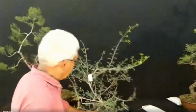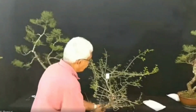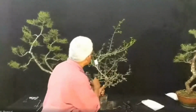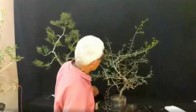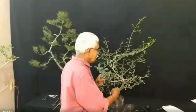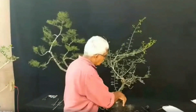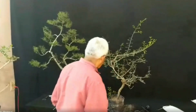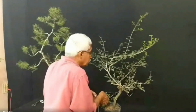My own plant. See how the curves are created by pruning. So I am removing all the lower branches so that you can see the trunk line. One thick branch is on the back side that has to go. This is a Diospyros ferrea.